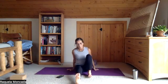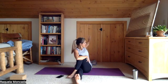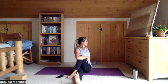So from seated position, we're going to extend the left leg forward, hug the left thigh into the chest, and then cross it over your right leg. Hug your left knee with your right arm, lift the spine, and then the left arm goes up and rotate it. Exhale and lower the left hand behind you. Lift the chest, look over to your left shoulder. Take a deep inhale and exhale slowly.